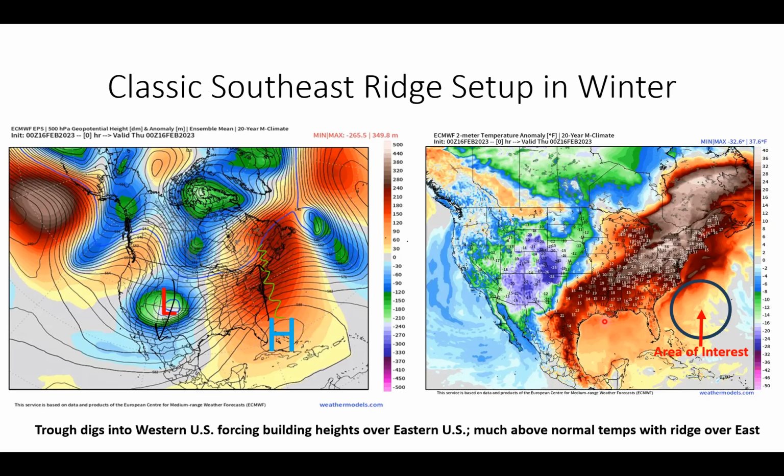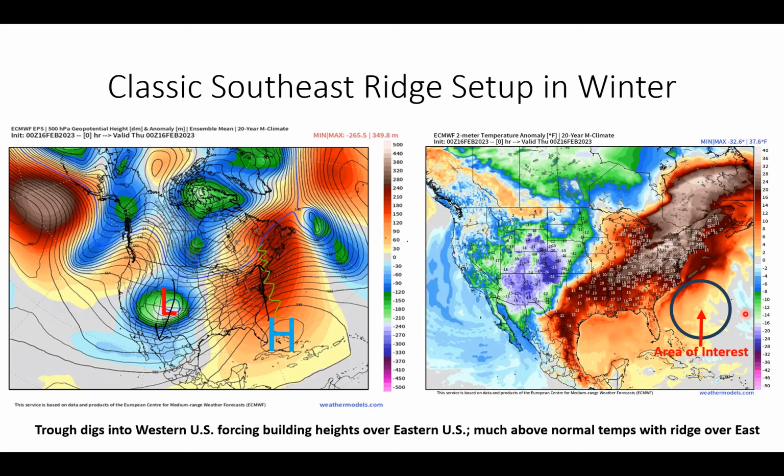Over here on the right, I'm showing you the temperature anomalies now. For the same time period, 16 February 2023, look at how far below normal the temperatures are, the purple coloring, across Colorado, Wyoming, parts of Utah into Arizona and New Mexico, right near the closed upper level low, as well as the base of that trough in the west. Meanwhile, to the east, associated with that southeast ridge, we have anomalous warmth from Texas all the way through Tennessee. Basically, the heart of the highest temperature anomalies were Ohio, Pennsylvania, and New York State, where these anomalies reached up to 33 degrees Fahrenheit above normal for parts of western PA as well as western New York state. So this was an anomalously warm period, and it's really of no surprise when you look at this chart on the left, showing that southeast ridge firmly in place.